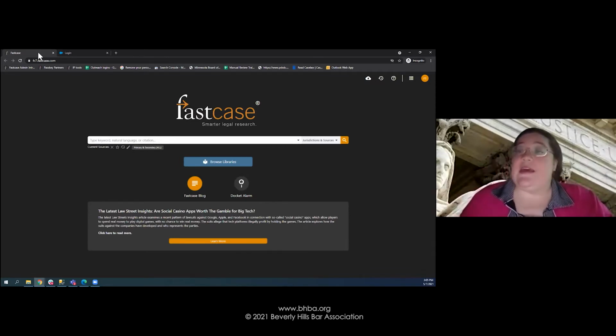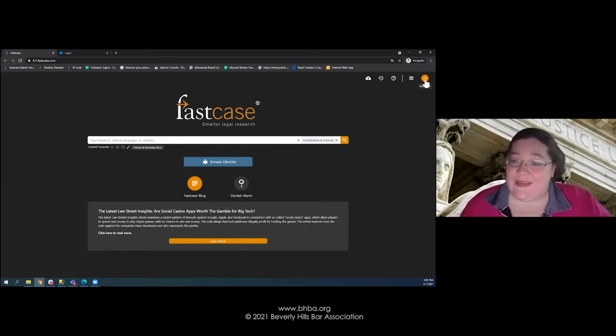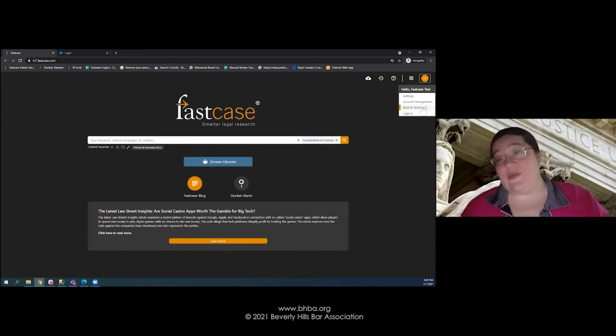I do want to point out that if you've used Fastcase in the past, you might be familiar with our Fastcase 6 system, which preceded this one. That is still available if you liked that system, and you're welcome to use it if you choose to do so. In the top right corner of the page, you'll see an orange icon shaped like a circle. Usually it has your initials on it. If you click on that, you do have an option to switch back to that older system. But as I was mentioning, the new system has a ton of extra content, features, tools, things like that. So I really recommend checking out the new system, especially if you haven't used it before. It is a really awesome system to use.